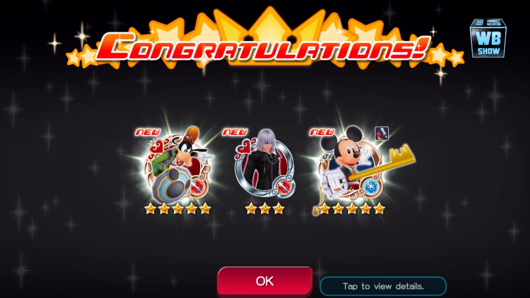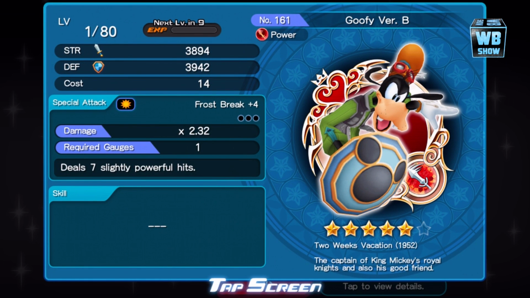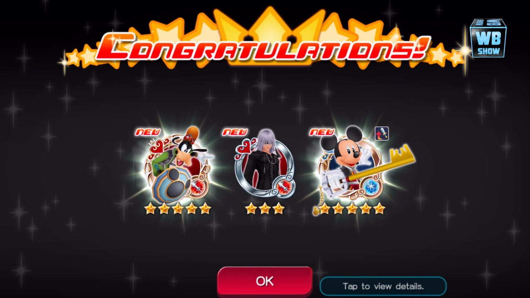This is good. Oh man, this is good. All right, so I like this. I don't know about you guys, but I like this. Goofy. You thought Donald was old. Here's Goofy. 1952, guys. 1952. 2 weeks vacation. I don't know. Deals 7 slightly powerful hits. Gold 5-star character. Of course, we can always evolve him to next. Lastly, next level in 9.